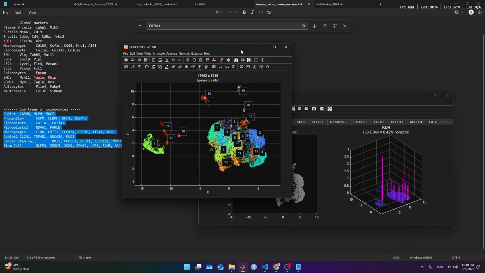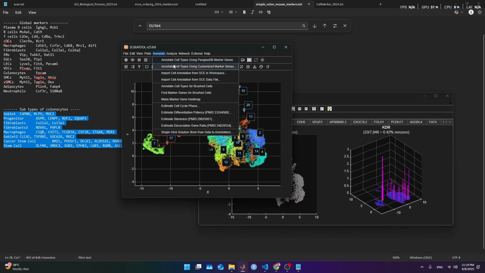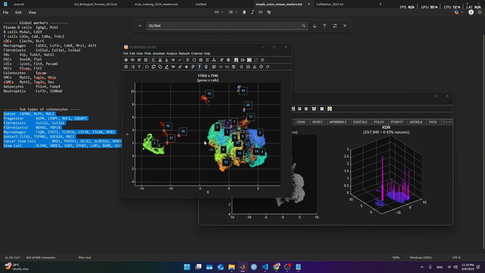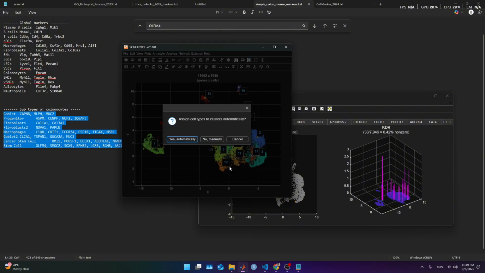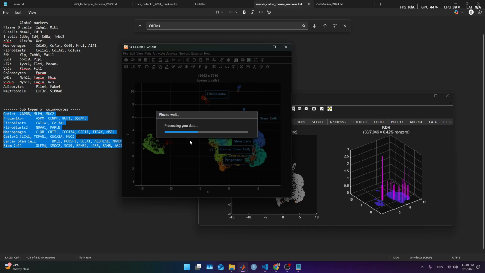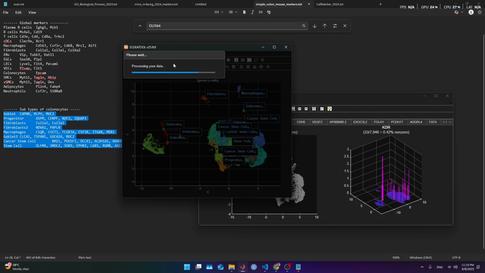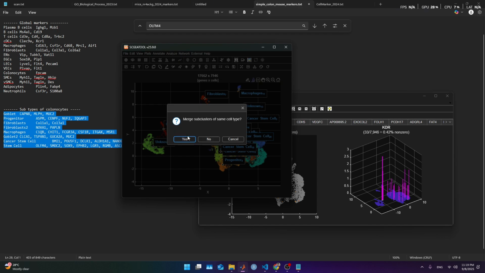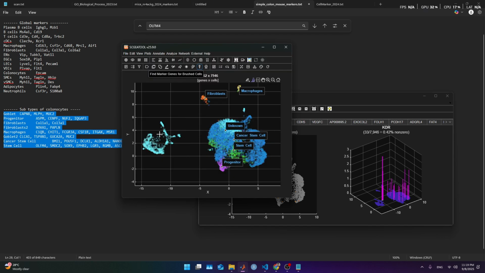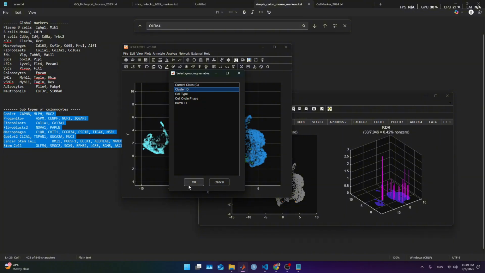I'm gonna come back to that. Meanwhile, I'm gonna try to re-annotate. And here we go. We try the new marker set. Uh-oh, didn't get the fibroblast there. I thought it will bring it, but it didn't. All right, so far I'm gonna roll back to this.